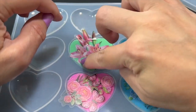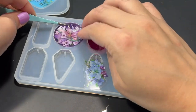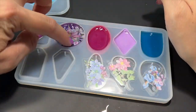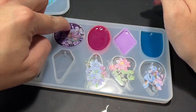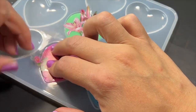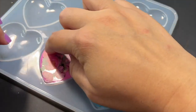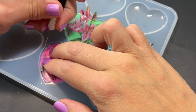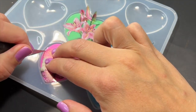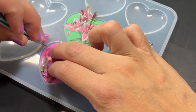One thing I'd recommend when putting stickers on resin is to start on one side and work your way along, pushing the sticker down onto the resin. That way you lessen the chance of getting little air bubbles trapped between the sticker and the resin. Then once your sticker is down, you should gently skim the edges of the sticker with your nail to make sure they're fully stuck down to avoid the chance of the sticker detaching from the resin. Trust me, it's super annoying when that happens, and I've had it happen a couple of times and it's ruined some of my pieces.